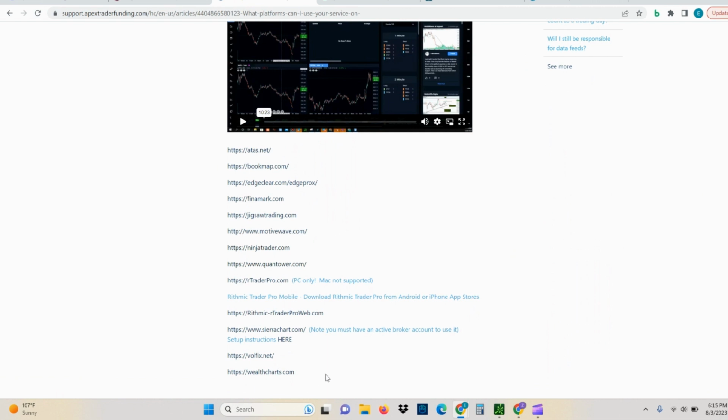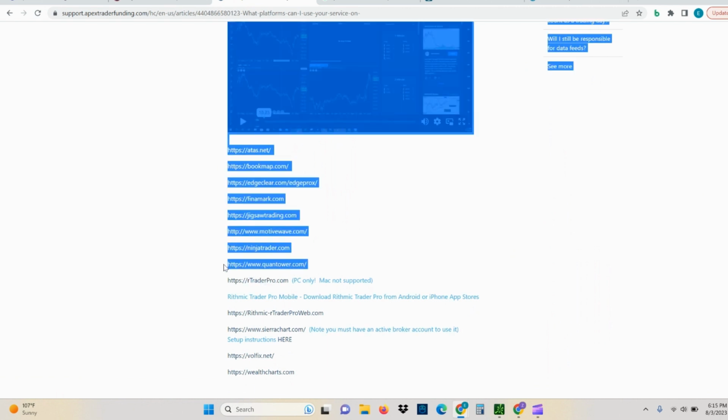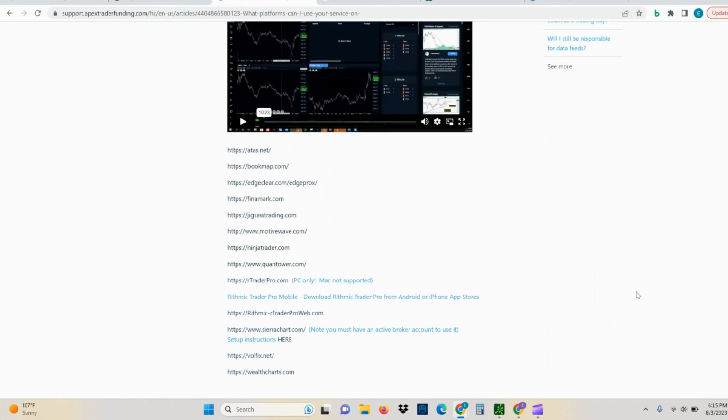Now, as of right now, I can tell you that QuantTower is going to have a free trade copier. So if you go with QuantTower, it's free to use their platform, and they do have a free trade copier. It allows you to trade multiple accounts at once, as long as they're with the same provider. So if you pick up 20 plans with Apex Trader Funding, so 20 accounts, you can just make one trade with QuantTower, and it'll copy all those trades to all those different accounts that you have. So you're just taking one trade at a time, but they're all doing the same exact thing.